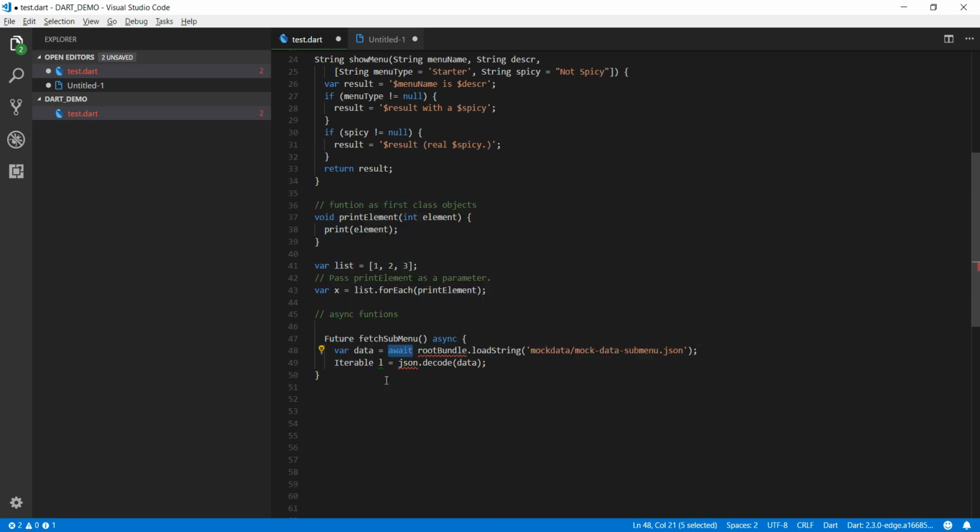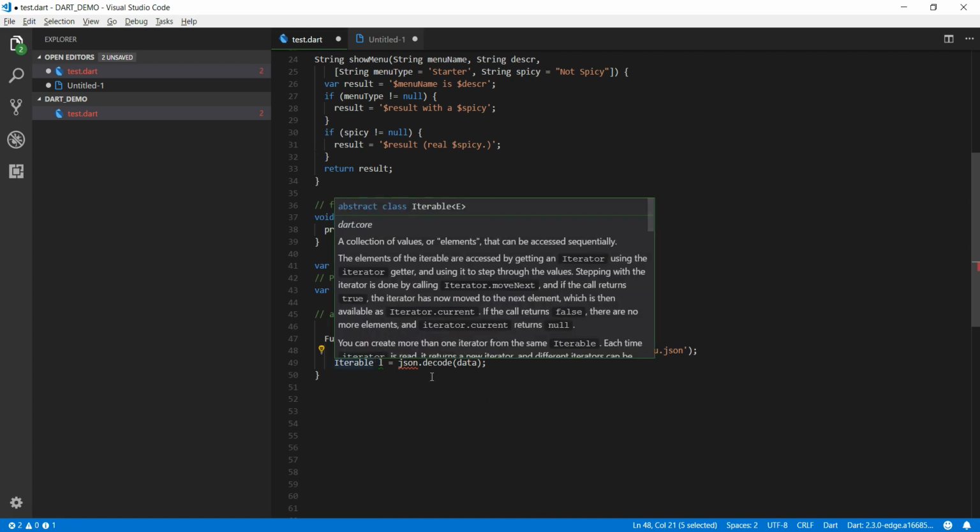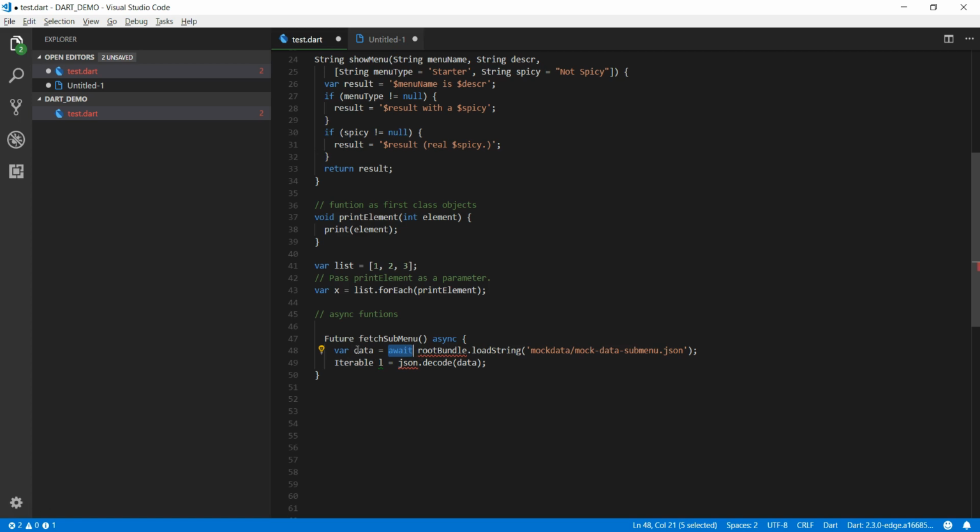And it makes sense, because you cannot start working on the data when the data is not even fully fetched from the server. So it is saying, hang on until I get all the data from this JSON file loaded into this data variable, then only go to the next line. So it's as simple as that.